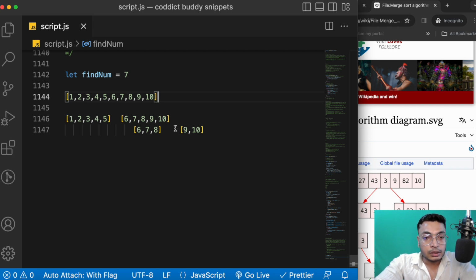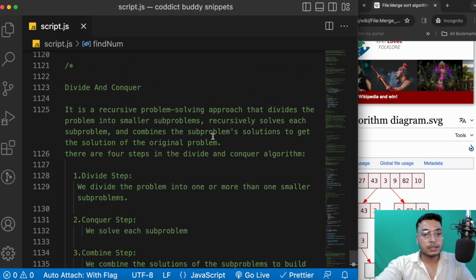As you can see, by searching with the help of divide and conquer, we have simply reduced the size of the array by almost half. Then again in the second half we have reduced the size by half, and here we are going to search within only 3 elements. So within 2 steps it got so much faster. We can access the element within just 2 steps. In this one it will take simply O of log n time complexity, right? So yeah, this is how divide and conquer works in a nutshell.